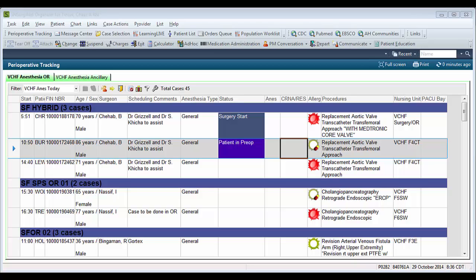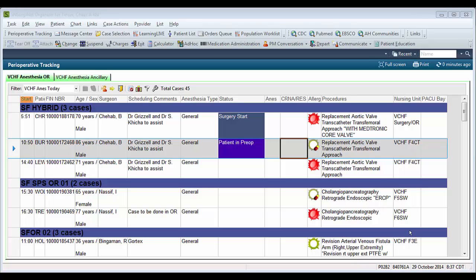The purpose of the perioperative tracking board is to act as a launching pad for surgical staff to see patients' schedules and to reference current statuses of their patients. Let's look through the example provided. We will go step by step through all the different pieces in the screen to give you an understanding of the flexibility this tool provides.